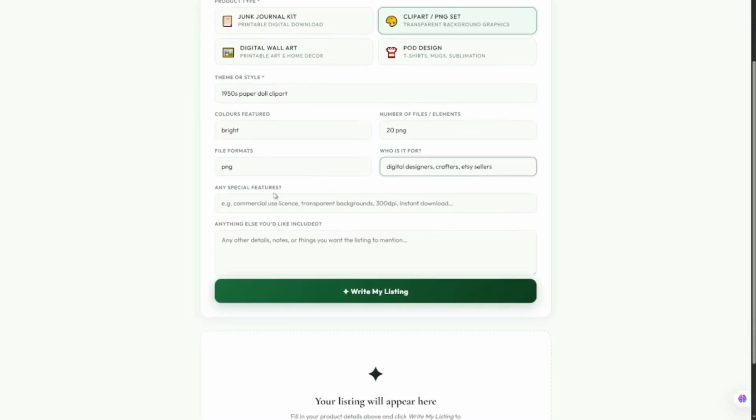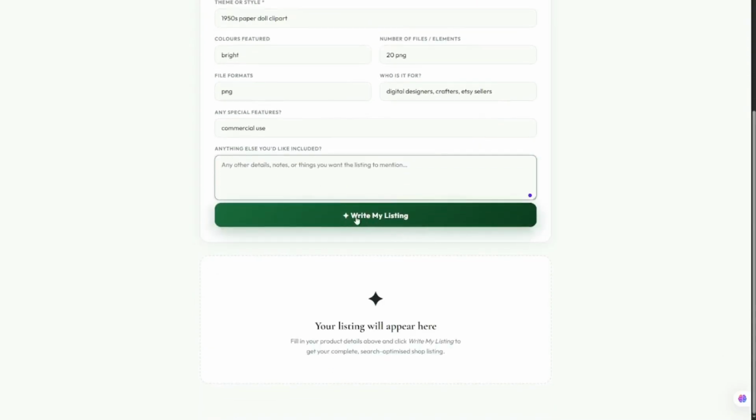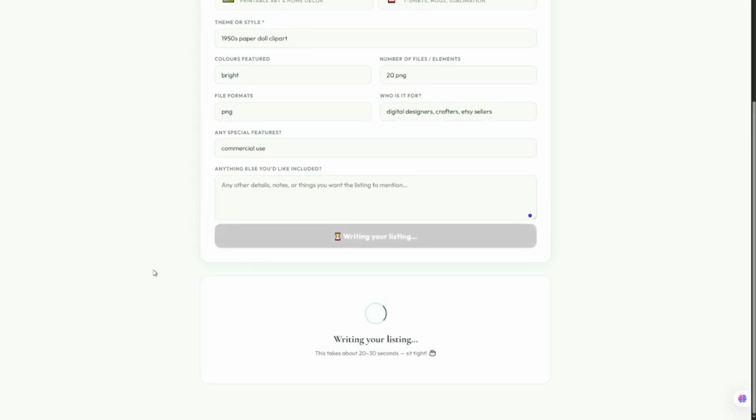And then you can, in here, you can add in any special features that you want it to mention. So you could put commercial use. And down here, anything extra. So if there's anything that you particularly would like it to mention, put it in down here. And then all you've got to do is click Write My Listing.